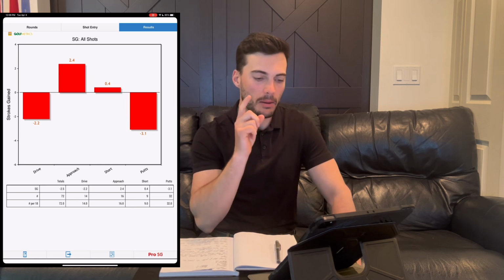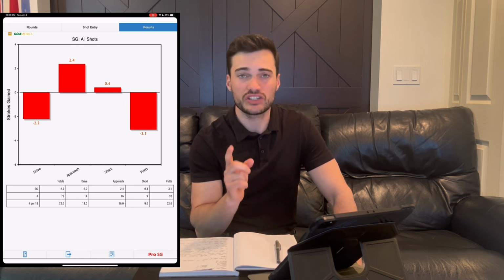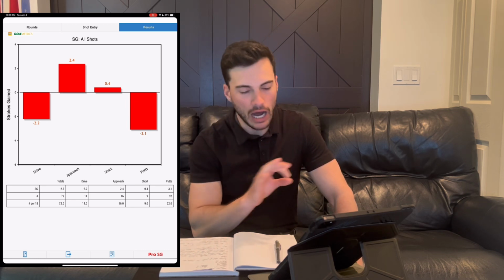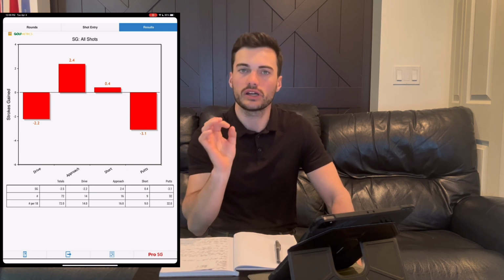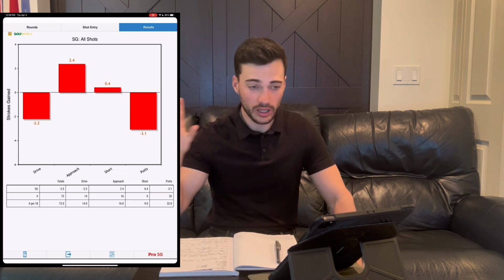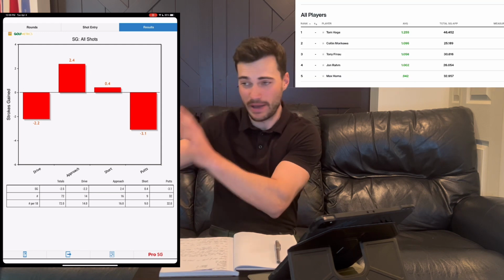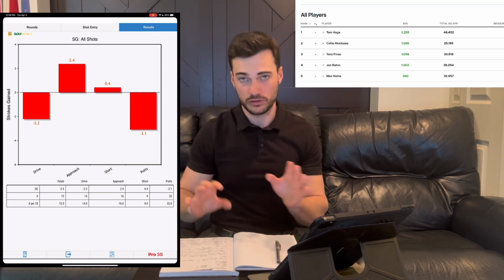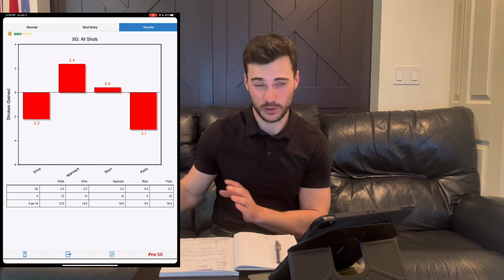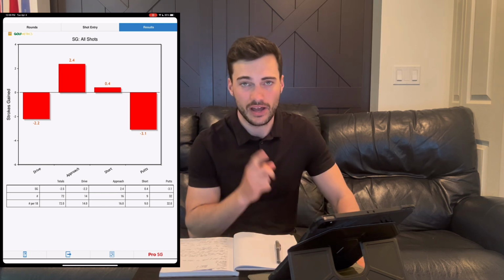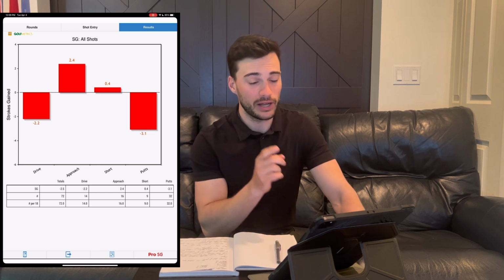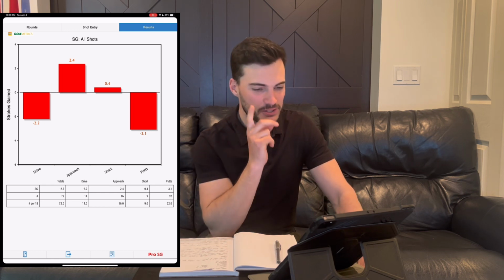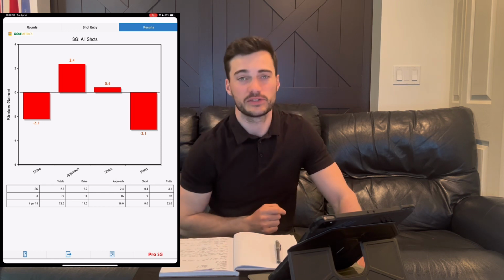And as you can see, my approach was plus 2.4. Unbelievable. That's so incredibly good, right? I'll pull up the numbers of the best strokes gained in terms of ball striking, and you'll see that there. Again, there's 1 round, so small sample size. These guys are doing it for the course of the year. But if you see positive, that is really, really good, right? But negative is really, really bad as well. So our driver was terrible and our putting was terrible.